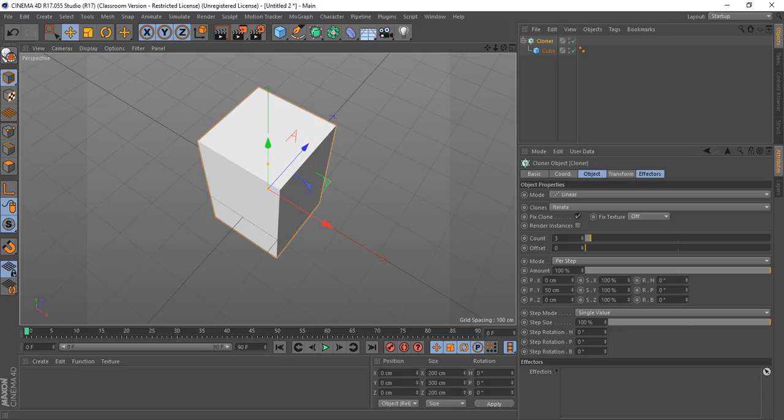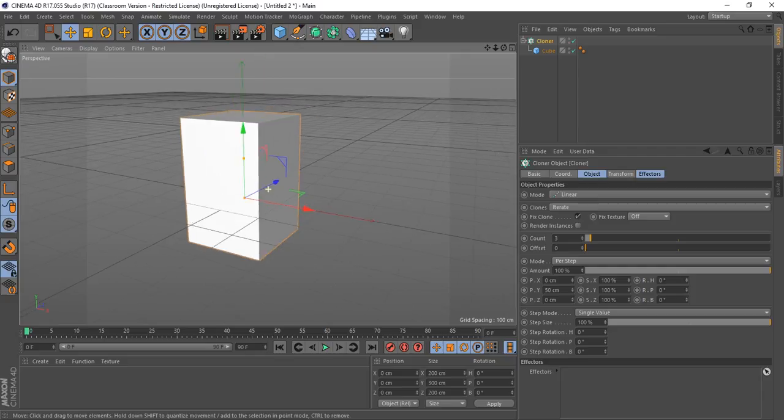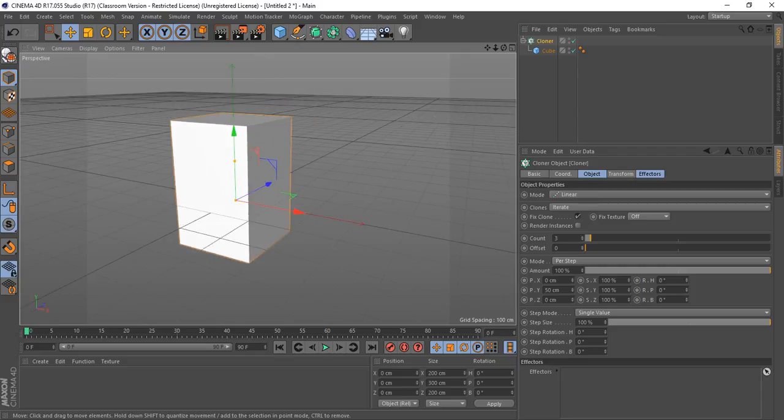So in this area, this controls where the items are listed or where the items are laid out. So right now, the position of Y is 50 centimeters. So every new clone moves up 50 centimeters. Then the next one, 50 centimeters. And the next one, 50 centimeters. We don't see that right now because each cube is, I think, 200 centimeters, okay? So if I have a 200 centimeter block and I move it up 50, it's going to be intersecting the other one, right? It's not going to be on top of it. It's going to be in the middle of it.